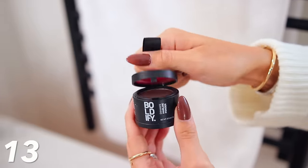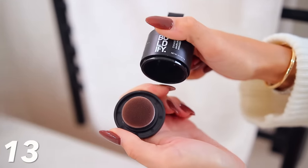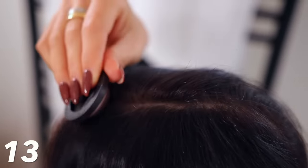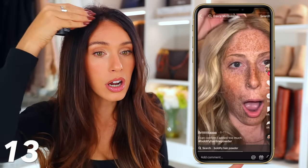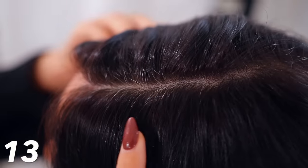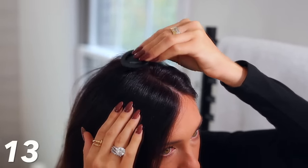If you're somebody like me who does have gray hair growing in — I have to color my hair every few months — in between coloring I do use a hairline powder to mask the grays. This is so viral right now, so I decided to give it a try about a month or two ago and I really like it. It comes in so many colors; blondes can even use this. Redheads can get their shade. I have a dark brown color — you just take the little puff it comes with, dab it, and dab over the grays and it just masks everything.